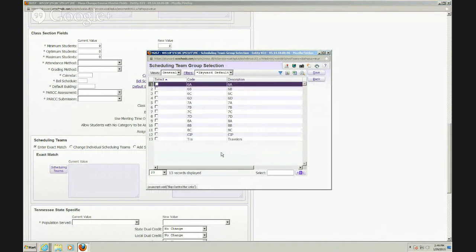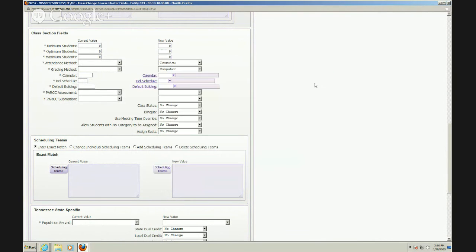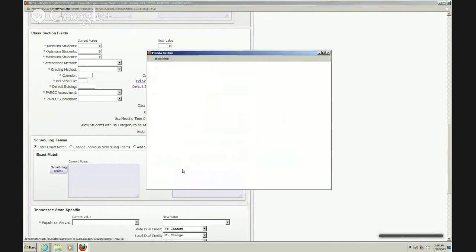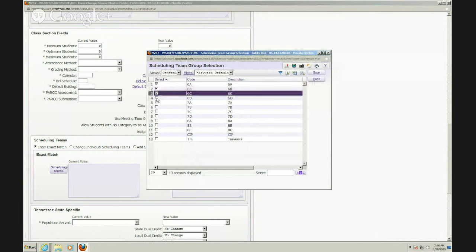Okay, so select all of those, because I think that is what it was telling you. Wait a minute, that's the current value though. Back out of that one, and make the new value all of those. We only do 6th grade. Okay, so only the 6th grade ones on yours.